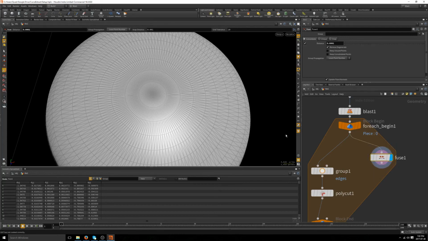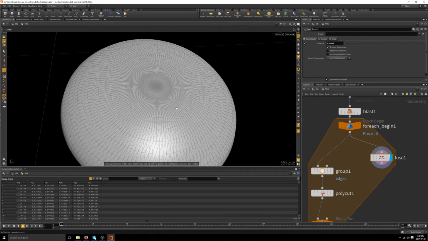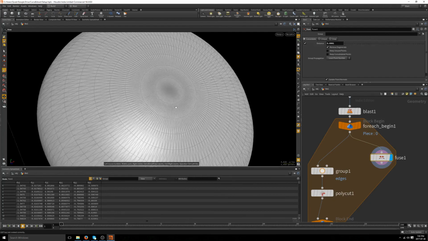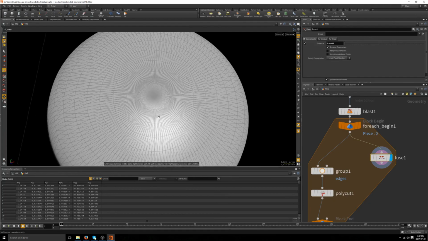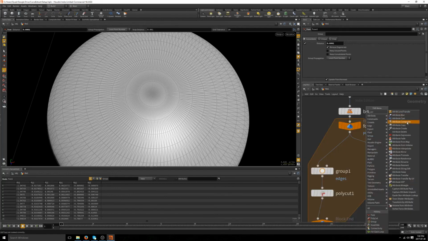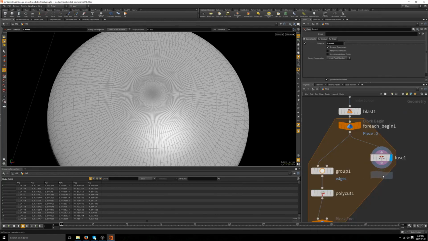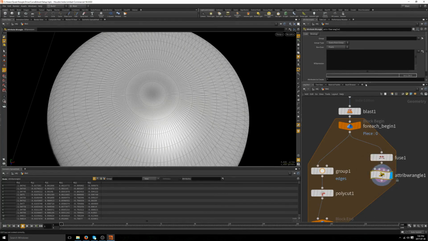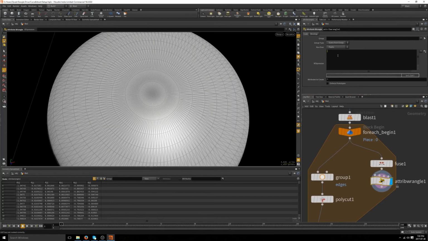To do that, we're gonna create an attribute on the points that we're gonna call valency or degree. It's the same concept. It's just computing how many edges are coming to every specific point. So to do that, we can use an attribute wrangler, and we process them on points. That's fine. We're gonna create a new attribute.